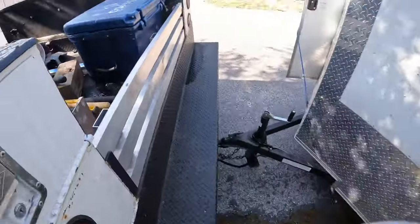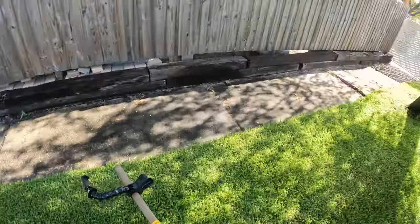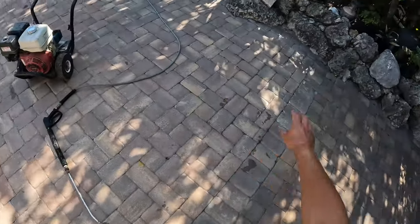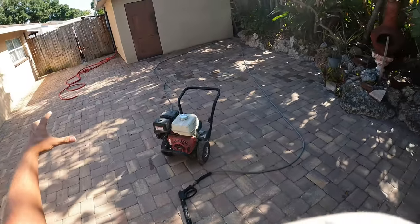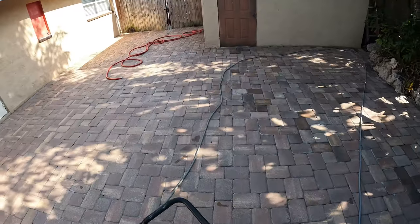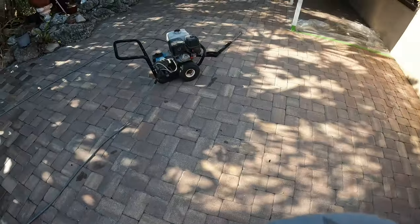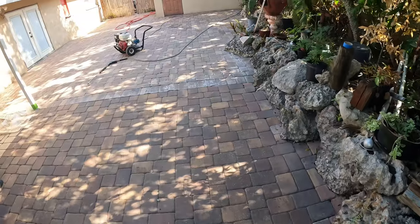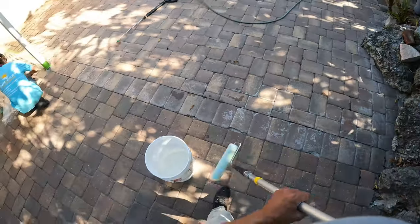Good morning. We are back at the job, the strip sealer, and hopefully we can get most of it off. We're gonna start on the bottom edge and work our way up east, because last time we started up there and all the water drains through here, so we want to keep the areas as dry as possible. Get our pressure washer hooked up.